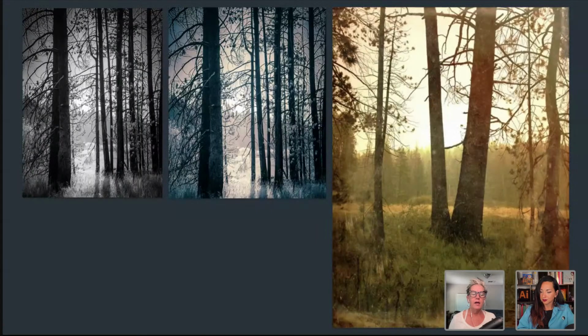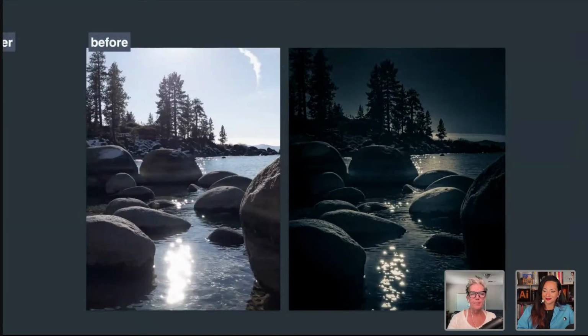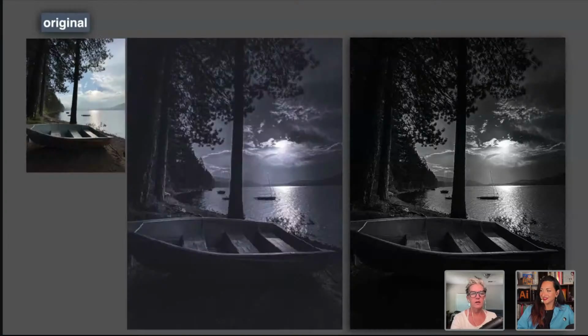Wow. Again, magical work. Now, the two left images are edited in Lightroom. The one on the right was taken into a third-party product called Mextures, and I'm going to talk about that. But again, it's all on my mobile device, either my phone, my iPad, and also the desktop. Day for night: Lake Tahoe in the day, suddenly Lake Tahoe's night, even though it's not night, because I don't go out at night.